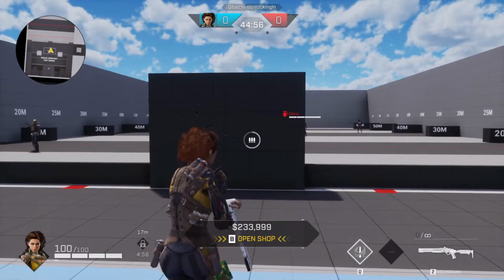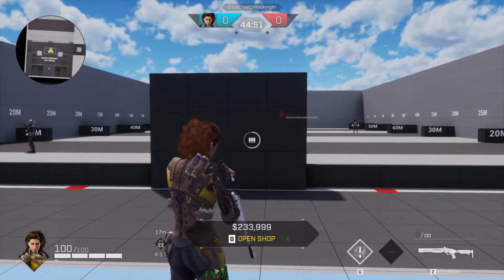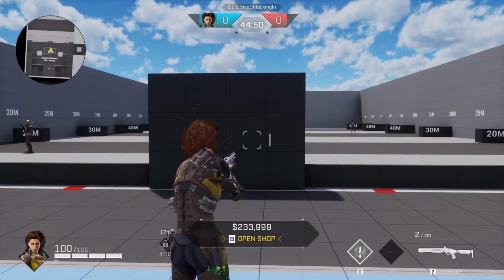So again, we're going to look at the shotgun. Pretty self-explanatory. It only has 2 rounds, so if you miss a round, that's half your damage, and you're probably going to lose the fight.